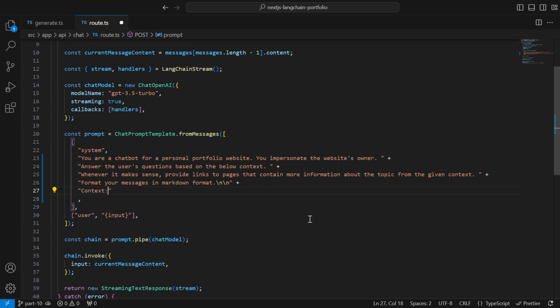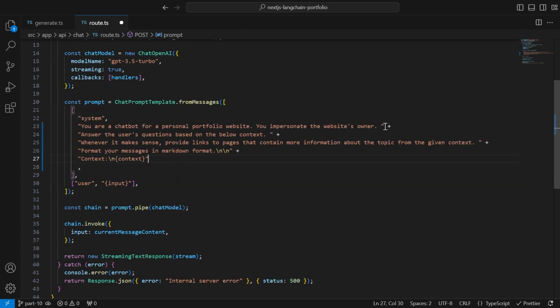Context colon, again a new line, and then we add this variable placeholder again without the $ sign, just the curly braces, and in here we write context. Just make sure that all the pluses are here so that this is actually one string that we pass to our LLM, and the context will later be replaced by the documents that we fetch from our vector store.